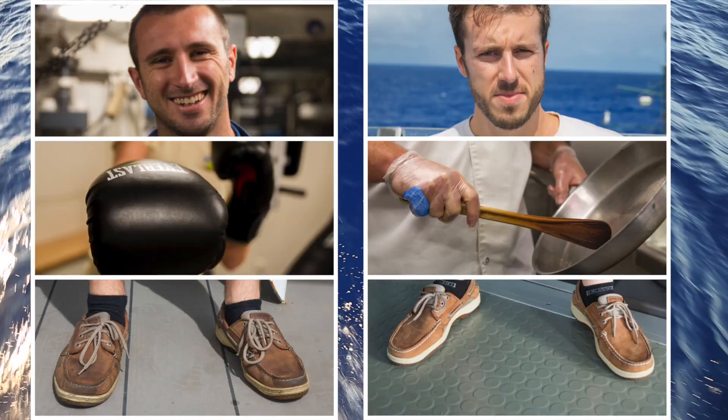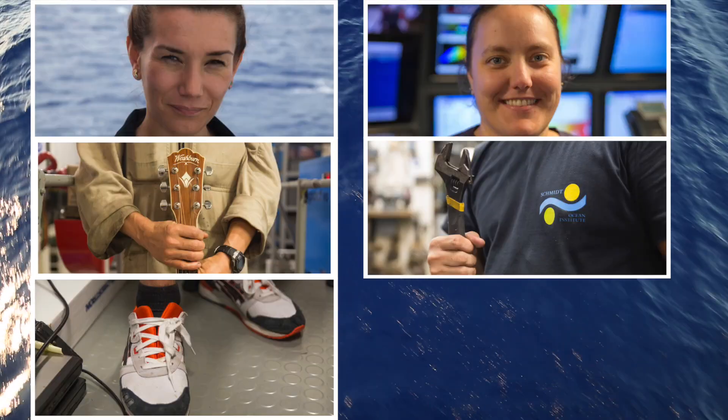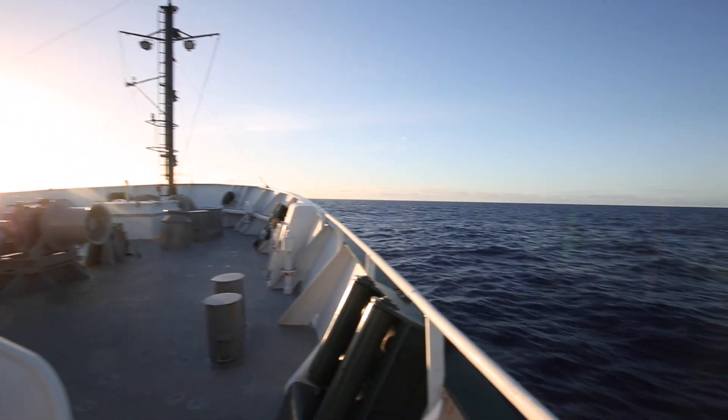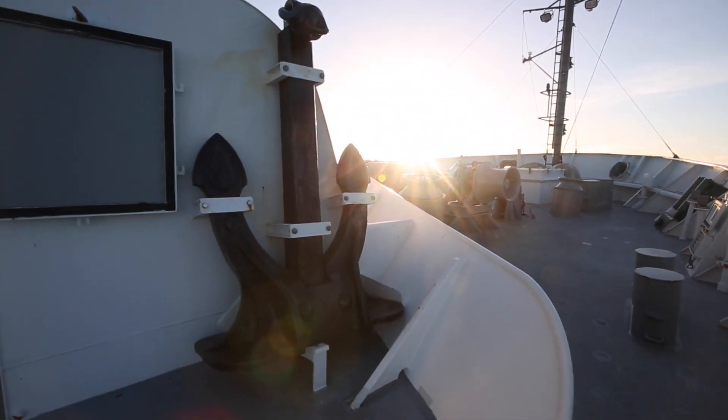You need people on deck who know how to get things in and out of the ocean safely. At most, any one person is going to probably have two, maybe three of those skills, and certainly none more than that — because to solve the problems we're talking about out here, we're talking about world-class experts in every one of those fields. The absolute best people in the world, and you just can't be the best in the world at more than one or two things.